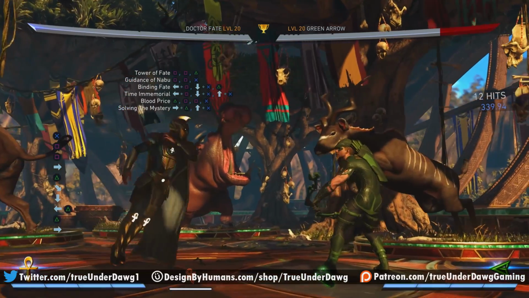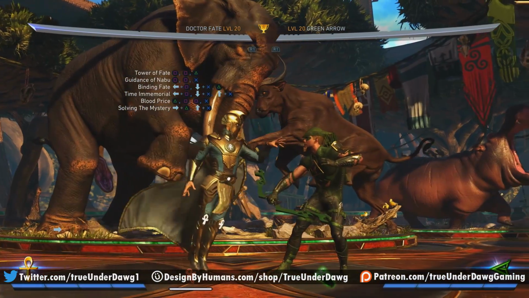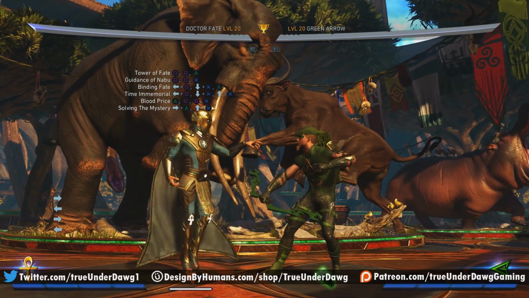Hey, there we go, with Dr. Fate bread and butter. My fingers still remember, ho ho ho. But yeah, great for starting off combos, especially if you have the onks.